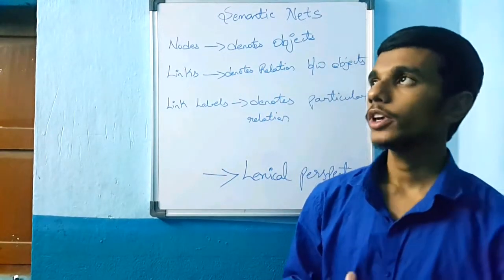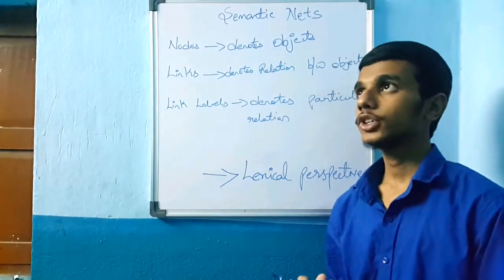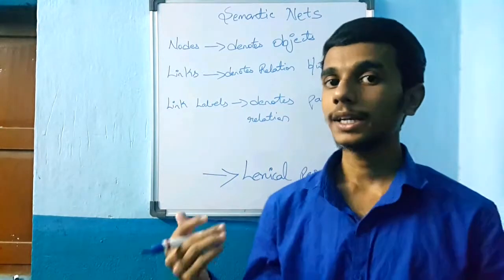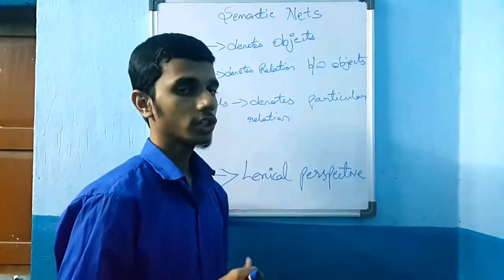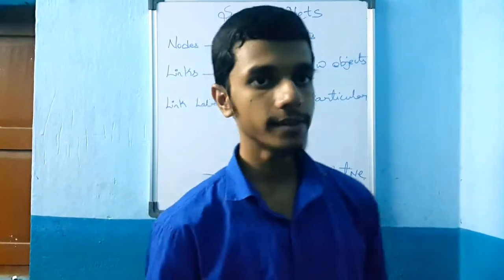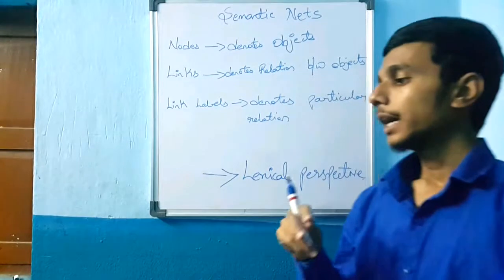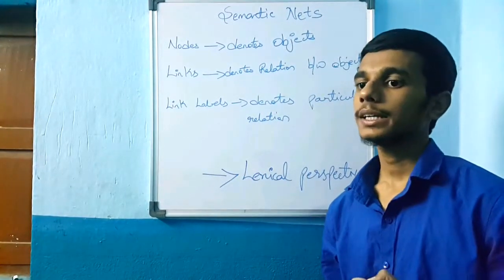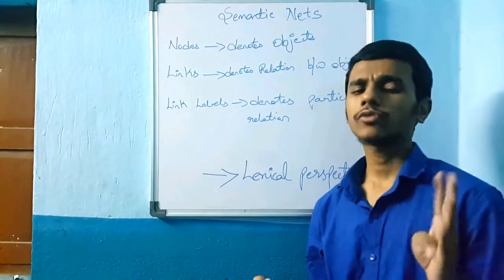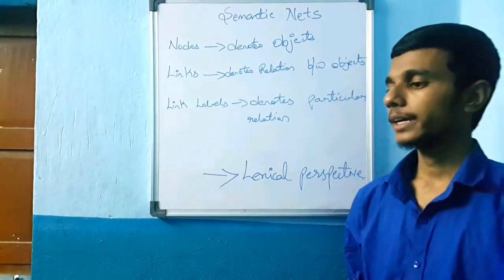So as you know, we were talking about semantic nets. If you have seen my recent video, I was saying that this semantic nets topic hasn't been completed. So in this session, I am going to cover the semantic nets and hopefully I will go to matching description. In semantic nets, we have learned that representation has 4 parts: lexical, structural, procedural, and also semantic part.